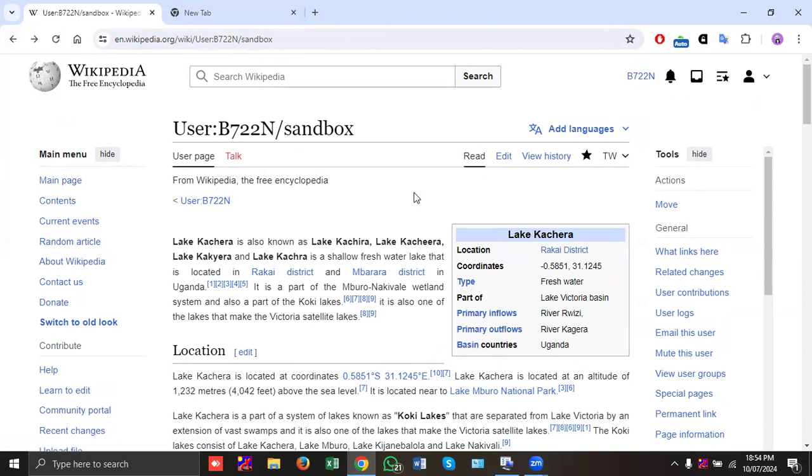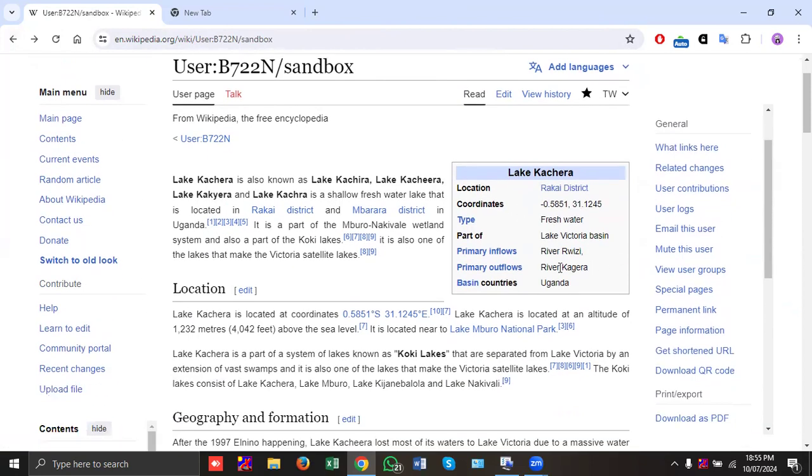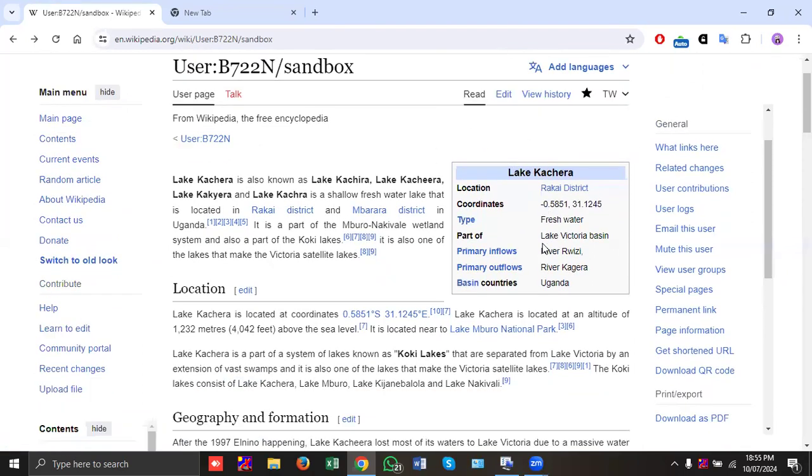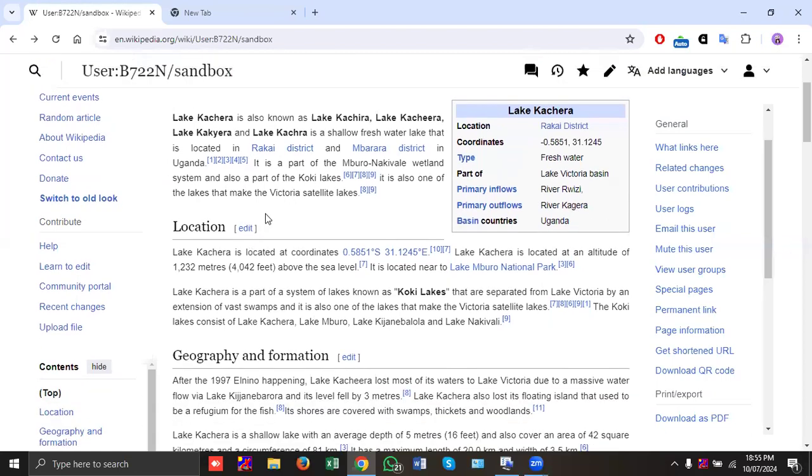But if you have those 10 edits, you're going to find that it is appearing there, because the sandbox is there, and we can still search for Wikimedia Commons, and see if there is an article that is existing.